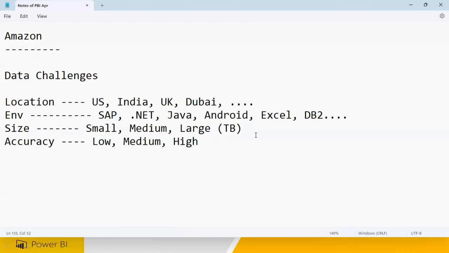And for the cleaning purpose, if you have more cleaning to be done, it means more resources you need to add, more budget is going to be needed, and more time it is going to consume. If you have bad data, we have to clean the data, right? So who's going to be cleaning? Only we should clean it. For that purpose, we need to have more developers. One guy is cleaning, but when you have a large amount of data, manually we cannot clean the data. We need to write a lot of code, with the help of Java coding, .NET coding, or some other coding, to clean the data.